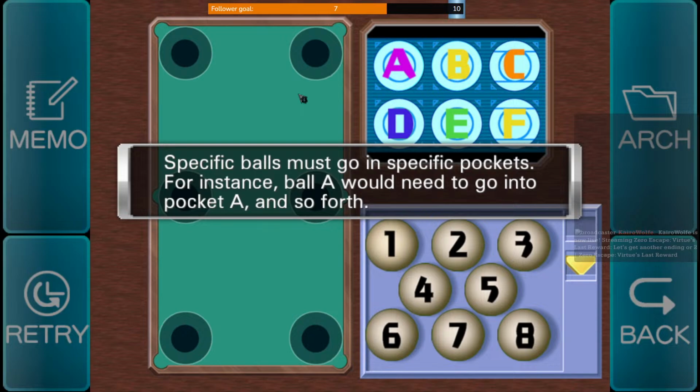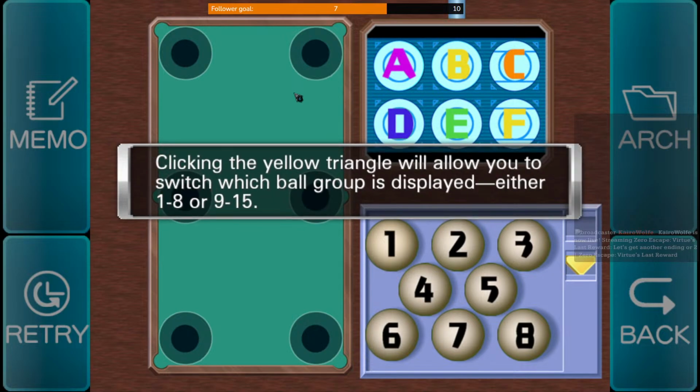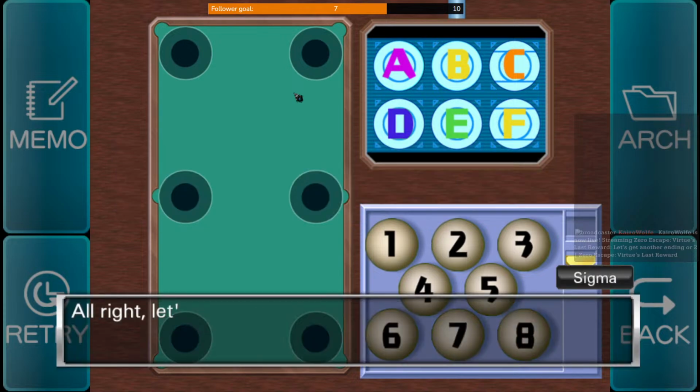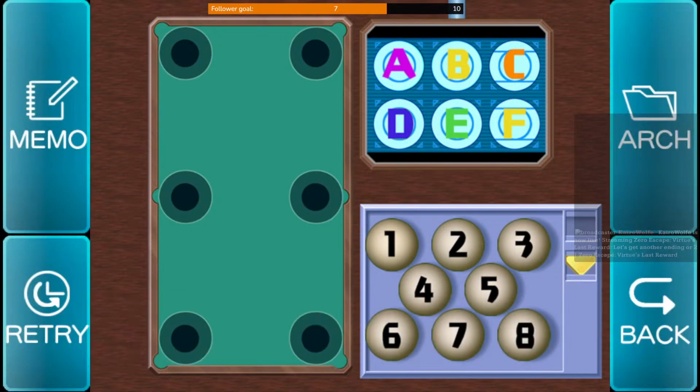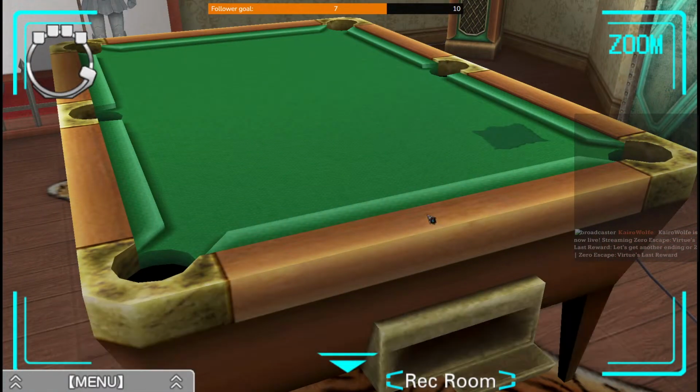For instance, ball A would need to go into pocket A, and so forth. Drag each ball to the desired pocket and then release the ball to drop it. Clicking the yellow triangle will allow you to switch which ball group is displayed, either 1 through 8 or 9 through 15. Alright, let's give it a try. I don't have the necessary information. Damn, no good. I don't get it.